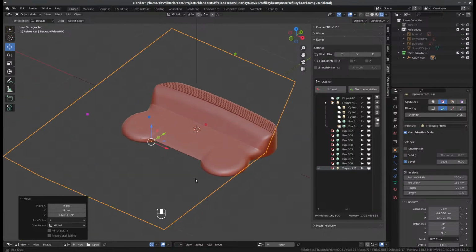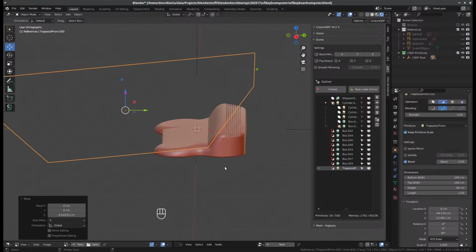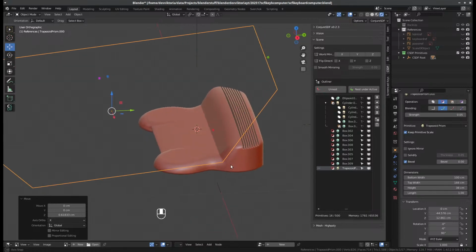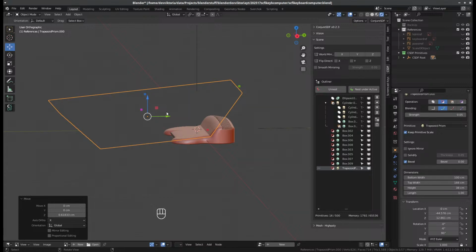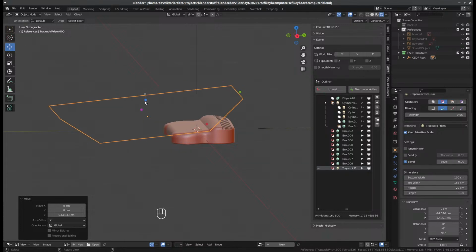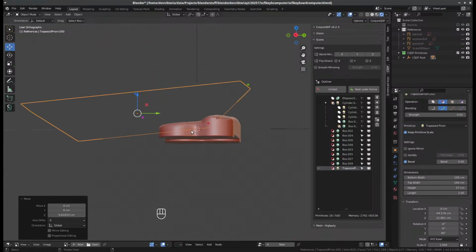And this totally doesn't behave the way I want it to behave. Why is this? I don't know.